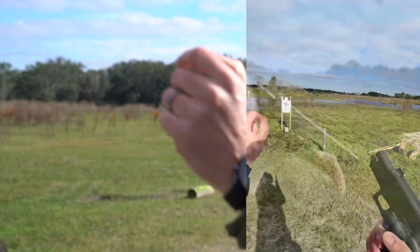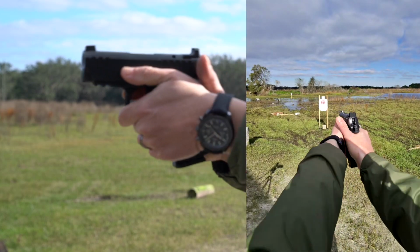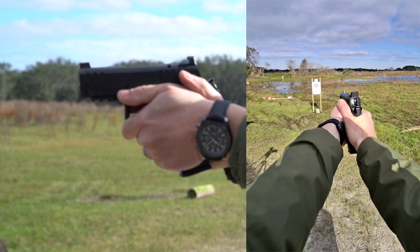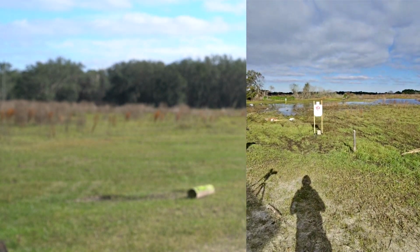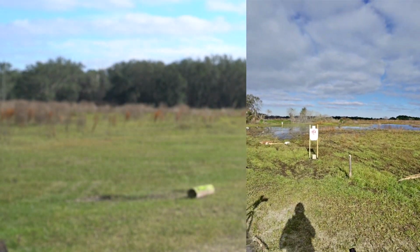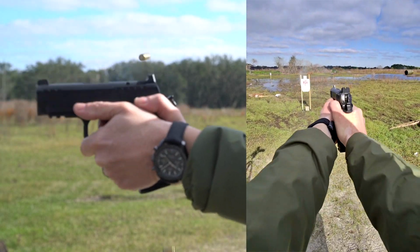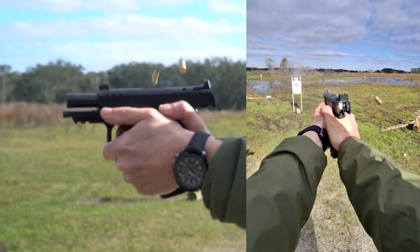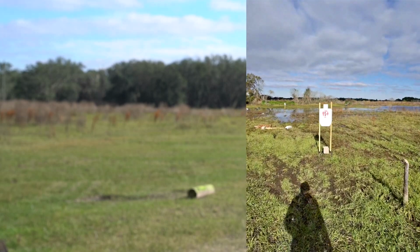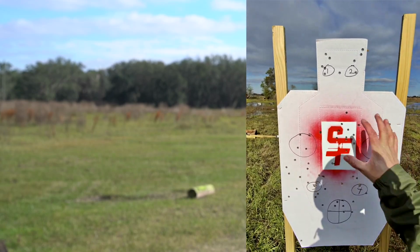Okay, now let's be a little realistic here. We're still going to be at 30 feet, but I'm just going to mag dump into the Suppress Fest logo, right? Center mass, as fast as we can, right? That'll work. Oh, yeah. Yep. That'll work.